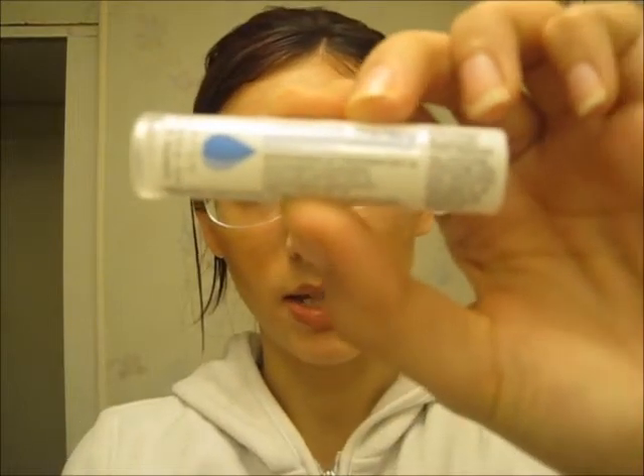The second thing that I got is the Avon Moisture Therapy Intensive Moisturizing Lip Treatment. This provides instant relief for extremely dry lips, and it actually slows down moisture loss from your lips, which is pretty cool. I've always had a really bad problem with chapped lips — sometimes they get so chapped that they crack and bleed. I've tried every lip balm and nothing worked until I found this, and I'll never go back to another lip balm as long as I live. The minute I tried it I was instantly hooked. I wear it all the time — I even use it as a base underneath lip color sometimes, or you can just wear it on its own.